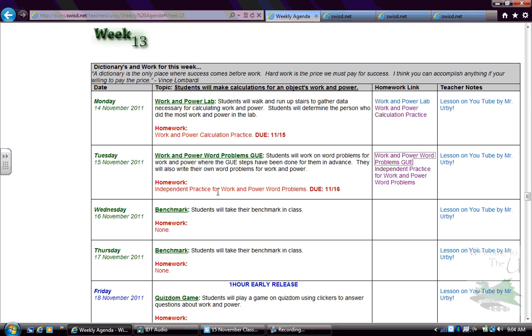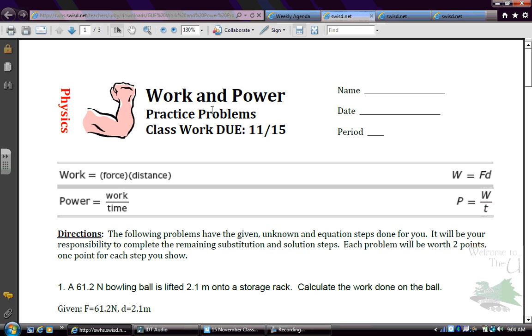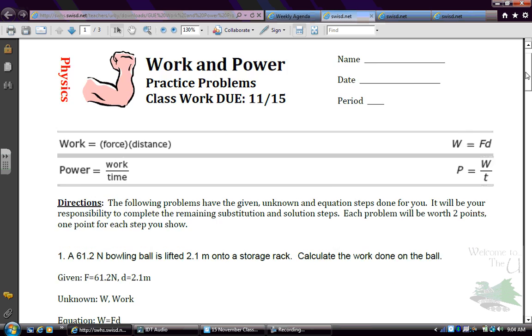And then you also notice that we have some homework that I'll get to explaining here in just a second. So let's take a look at this first thing, the classwork that you're assigned with. And it does say it's classwork, so it's due today. If you turn it in tomorrow, it will be late a day. Make sure you put your name and date. A lot of people are forgetting that.